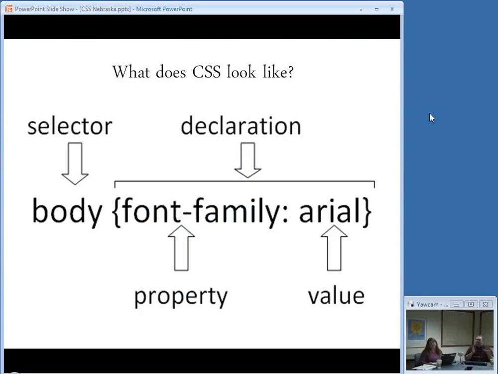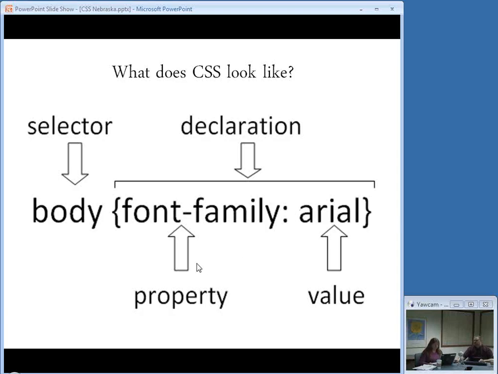Okay. So what does CSS look like? It kind of looks like this. In HTML or XHTML, you have tags, elements, attributes, and values. The tags are the angle brackets. Body would be an element. Color equals red would be a proper attribute and a value, just as a review. In CSS, you have selectors and declarations. And in the declaration, you have a property and you have a value. And instead of equal signs and quotation marks and angle brackets, you use braces, or squirrely brackets, as some people like to call them. Braces would be here and here.